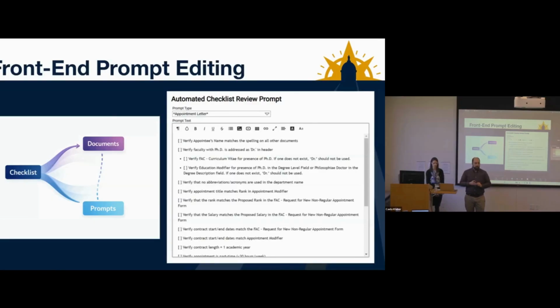The prompts are also related to documents. So every time we have, you've got tenure and tenure track, associate professor without tenure, assistant, there's so many iterations of types of faculty members at the university, right? We want to make sure that we're able to reuse these pieces that we're building, these prompts we're building. And because the AI space is changing so quickly all the time, goodness gracious, I can't keep up, we wanted to make sure it's editable at the system administration level, right? So rather than having to go through our partners, either on the OnBase development team or the AI enablement team to make those changes, as we're seeing the results come in, we're able to dynamically make those changes.